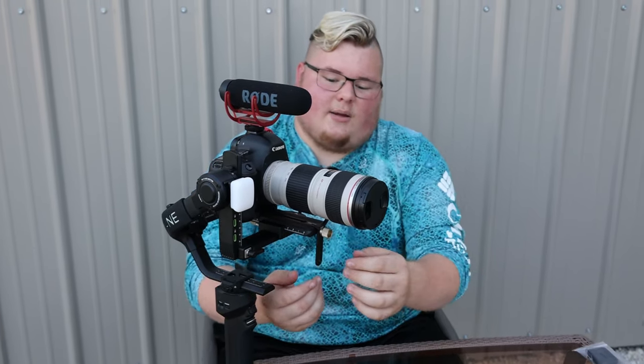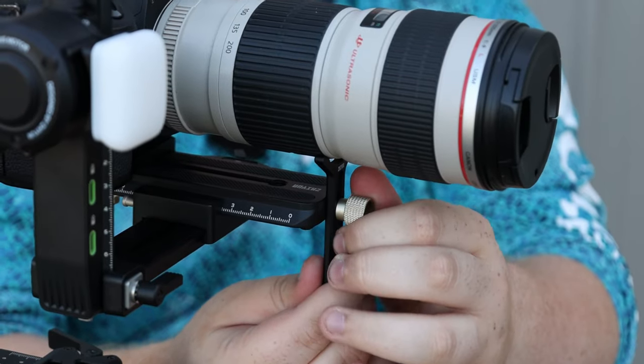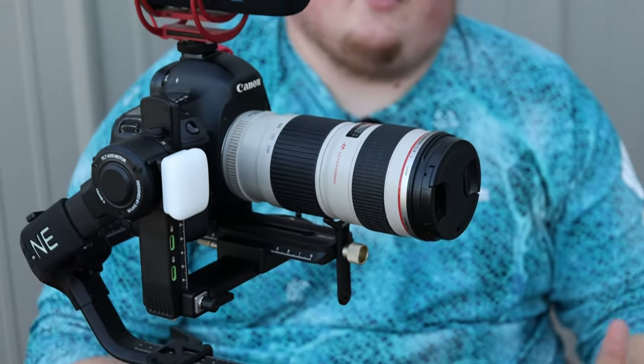One more thing I didn't mention earlier — I'm going to add this Y mount to this. This is the part that holds up your lens a little bit better, because these cameras can get heavy depending upon how big the lens is — you're cramming a lot of technology into a really small place. I wouldn't have thought about that feature, it's really cool. Just be mindful because if you don't have it set up, it won't do anything harmful but it'll probably hinder what you're doing. So now we're going to go into the portion where we go over the modes, take a look at this stuff, and try to balance this — it's a heavy camera.